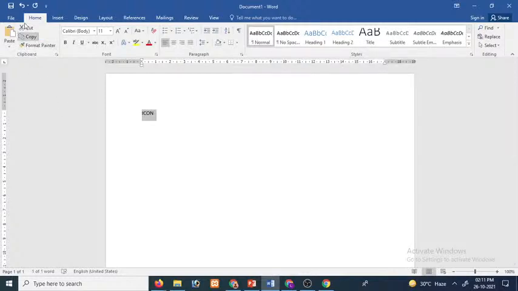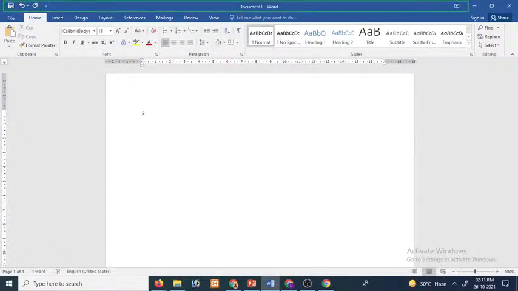When you open MS Word, you have this part first.